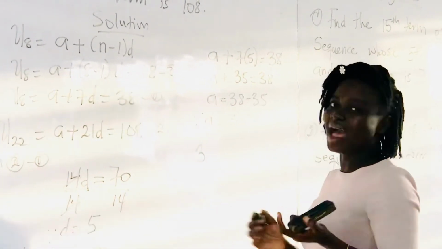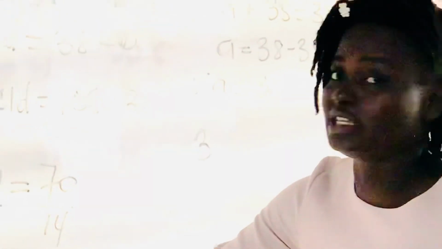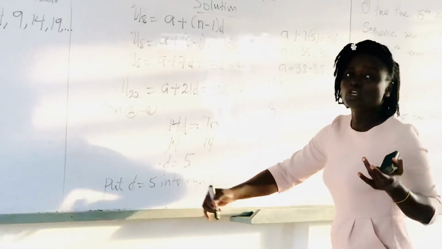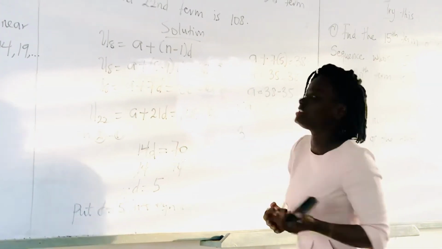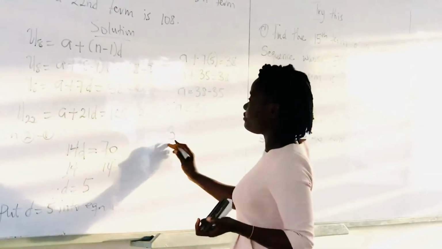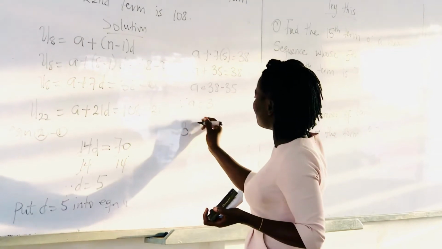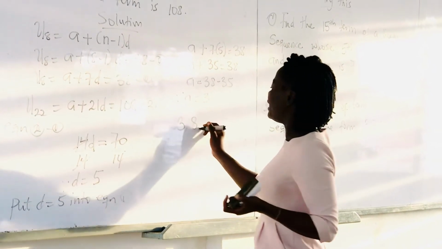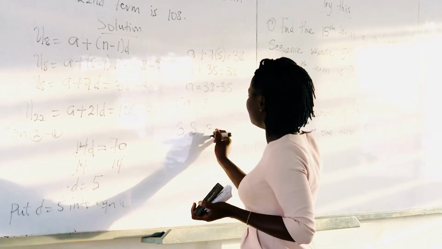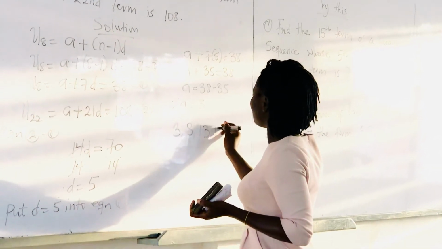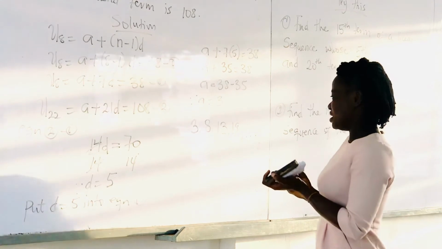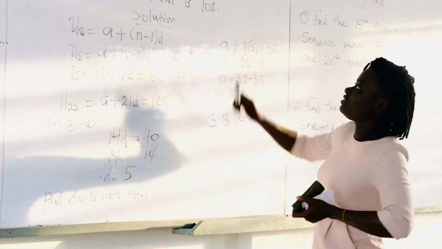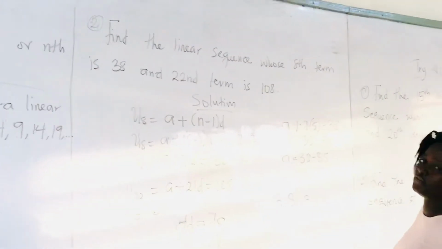And to get the other numbers, look at the difference. The difference is supposed to be 5. So it means you add 5 to each number to get the subsequent number. So 3 plus 5 is 8. 8 plus 5 is 13. 13 plus 5 is 18. So you can list and go on and on. Good. So that is the simultaneous equation form of it.